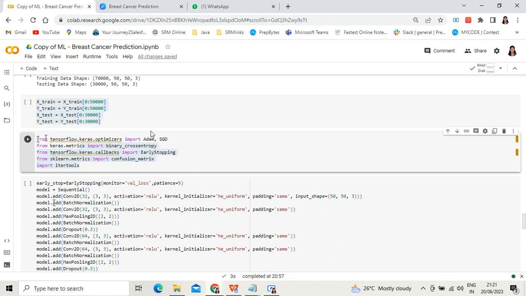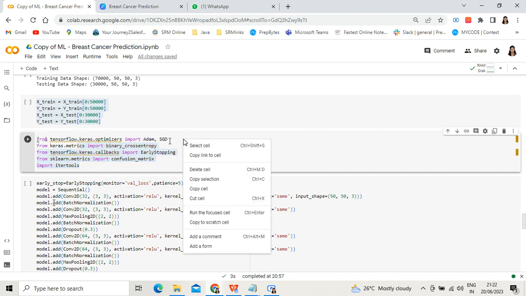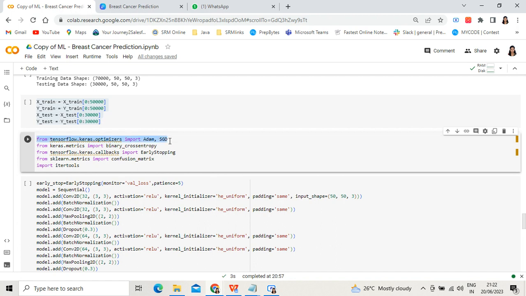This first line of code imports the Adam and SGD optimizers from TensorFlow, which are commonly used in training deep learning models and to update the model's parameters during the learning process.